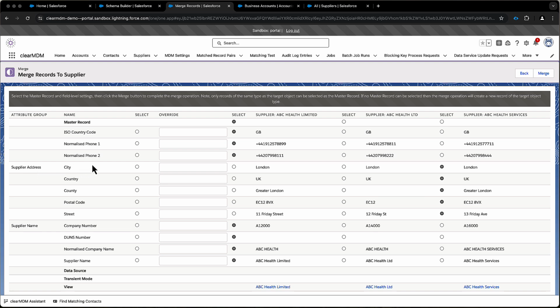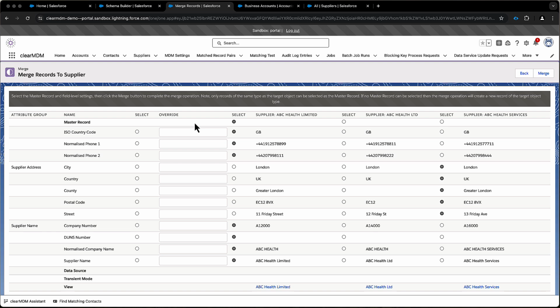We also have the selection of the master. The defaults that we're seeing on screen here are driven by the configured rules. So we'll have logic sitting behind here that's been configured to say the preferred master would be the oldest record, or potentially a portal enabled record or an existing master, that type of thing.